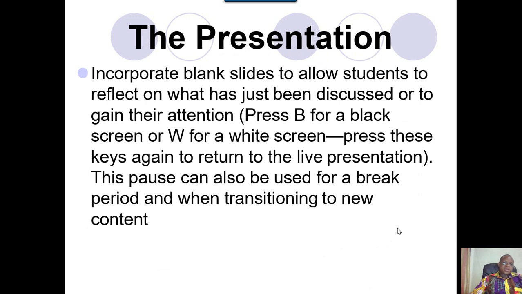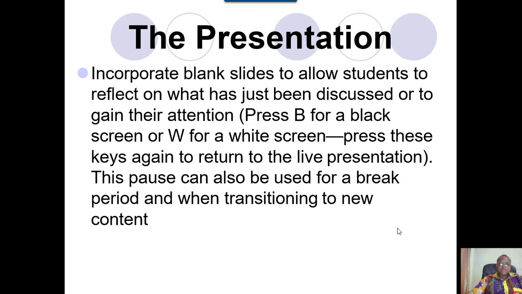And when you are presenting your concept, you must be able to pause and let some discussion take place. That can help learners to have some kind of attention and get the concept. Some of the keys that you can press during presentation, we'll get to know the shortcuts even later on. One of them is B. During presentation, when you press the B key on your keyboard, it gives you a black screen that can pause and learners can be involved in the discussion. If you press it again, you come back.